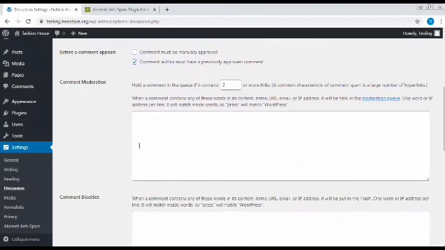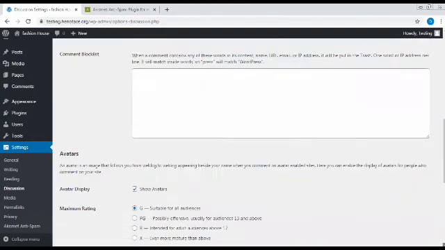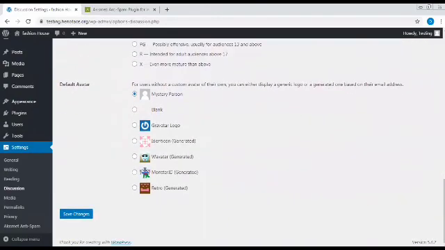Another thing you can do is hold some comments in moderation. If you observe some links where those guys are always sending some spam messages to your website, you can decide to just highlight some of these spam messages and put them here and save it, so that anytime they send anything like that, you hold it in moderation. It's not going to allow it to flow. Or you can even do a block list. All those kinds of comments, you just put them here, then that's a block list. You save it, then you save changes like that.